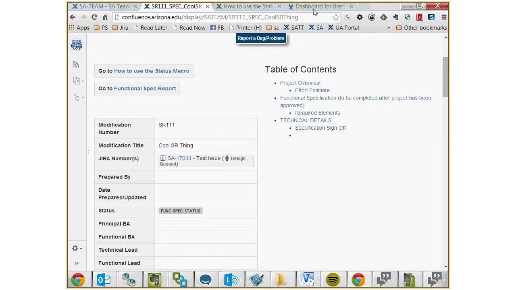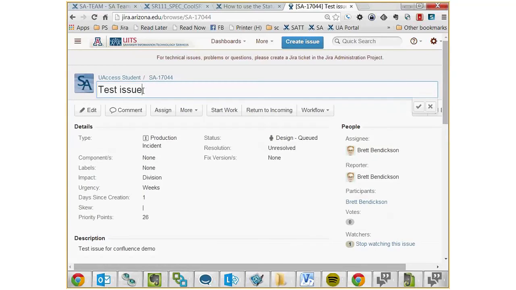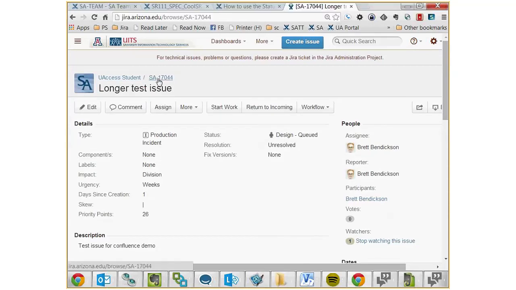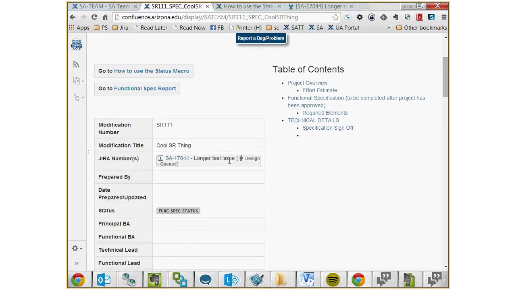Now if I go over and look at the issue in JIRA itself, test issue, if for some reason I changed the name of this to longer, and go back to this page and reload it, it should change it right there.